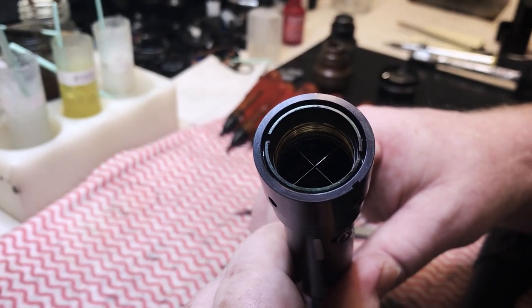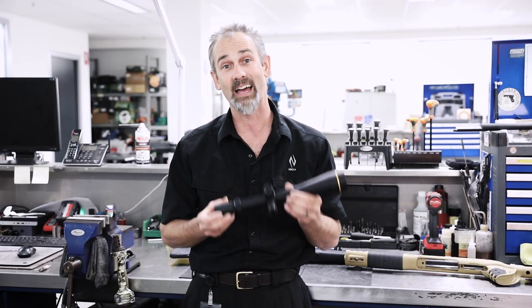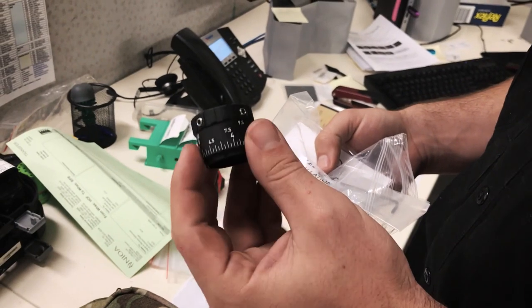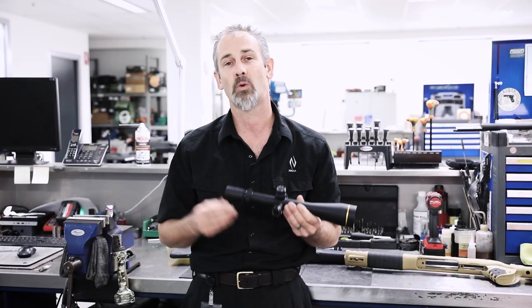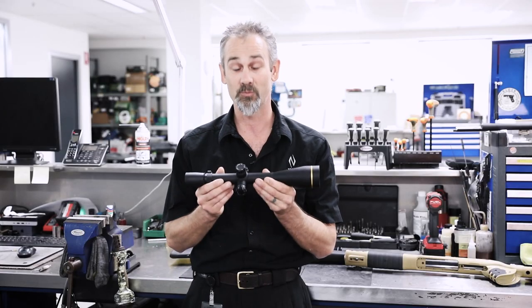With Loophole, unlike most rifle scopes in Australia, you can choose a reticle on this. You can even send it back to us here at NIOA and have a different reticle positioned, different turrets fitted to it, endless opportunities with this rifle scope. I've picked this particular reticle as a fine duplex reticle because I want to do some long range target shooting with this. Ideal scope for the application. And once we put it together with that GRS stock on that dirty old rifle, we're going to make something special out of it.